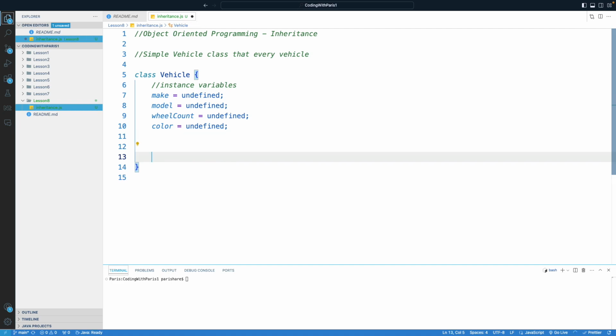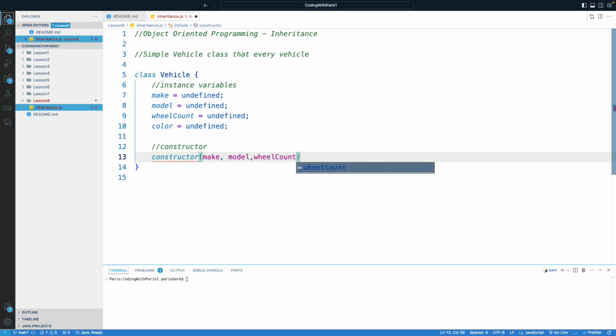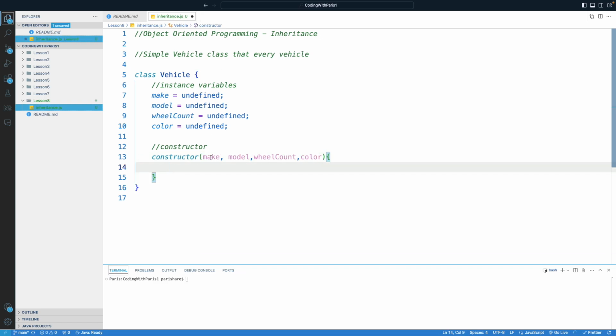Then we'll come down and do a constructor. And this is going to look very similar to the previous example, if you haven't noticed already. So our constructor is going to take make, model, wheel count, and color as input properties, right? So these are things that we pass into our blueprint as it's manufacturing our vehicle object.